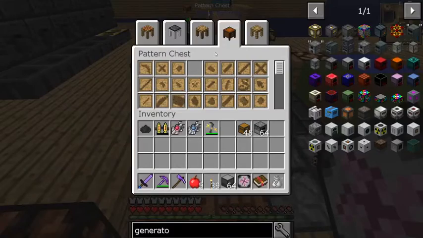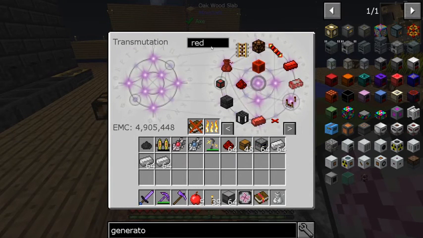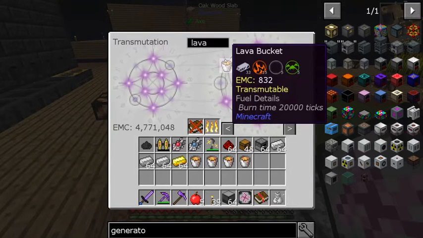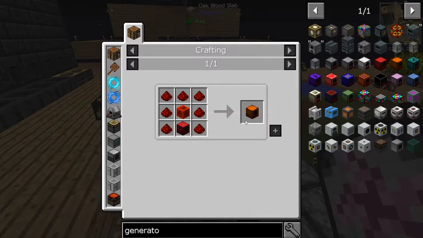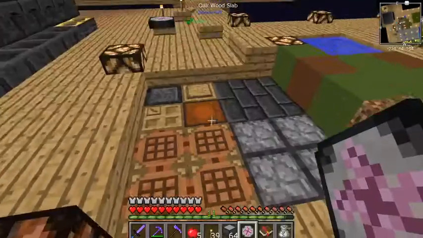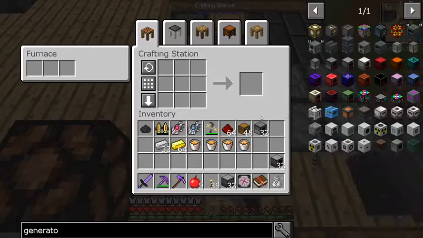Create 64 machine blocks. Machine blocks are going to be used a lot, because this is not the only time I'm going to need a generator. Gonna be making generators for a while. I need gold. Need a lava bucket. Actually, magmatic or heated redstone. Ender. Ooh. Let's make a couple of furnace generators first. 32 of those, yeah. Let's waste a ton of resources. Because why not?